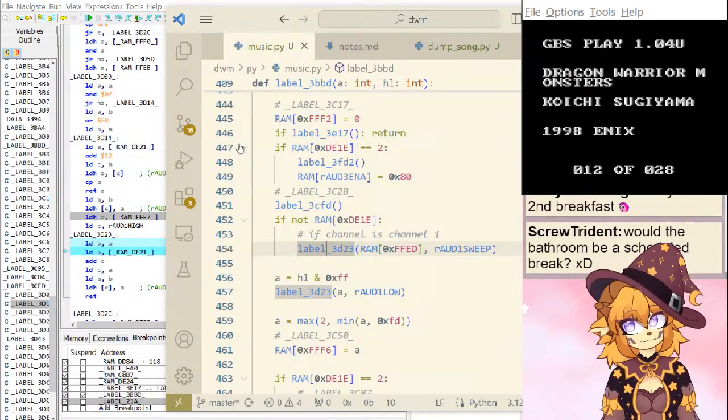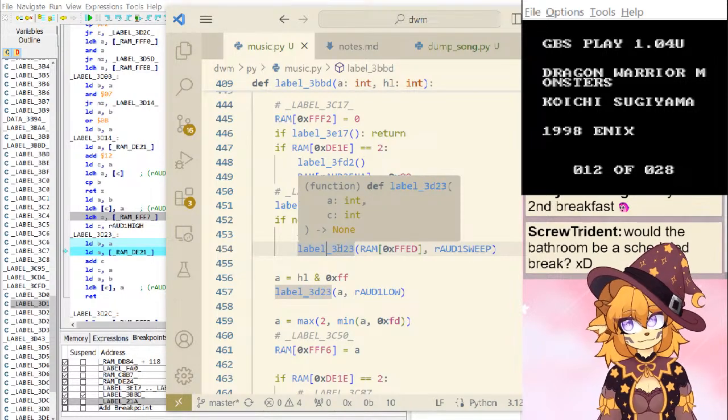So it puts FFED into odd one sweep, I guess.